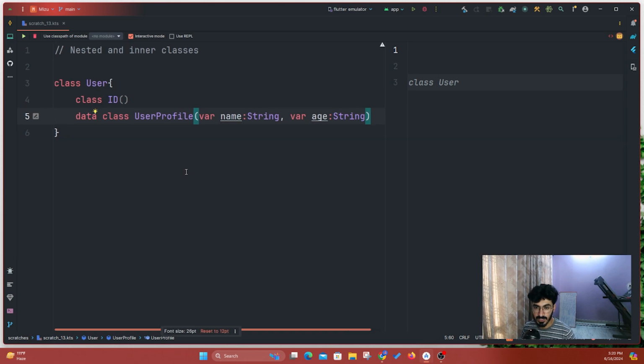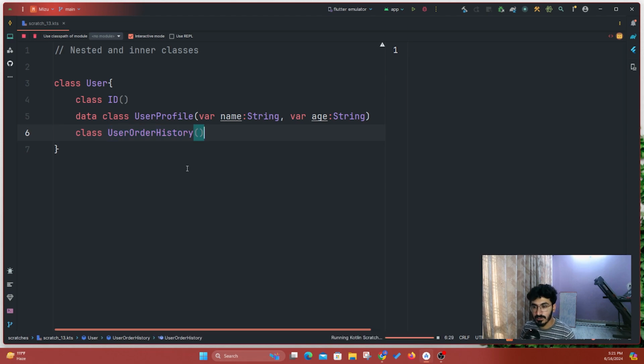And this is encapsulated. It means that the User contains all of the properties that we need to make a user. What we can also include is some kind of user history, like user order history, like the orders that you place on Amazon or maybe Myntra, whichever e-commerce store you use. This is a simple example of user history, right? Now this particular class inside of the User is responsible for user order history.